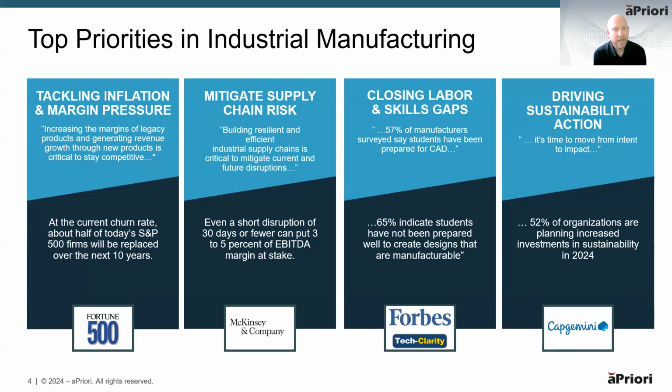And then sustainability is something that's been around a few years now, but is adding pressure all the time. And most companies have got some sort of strategy, but when it comes to the knowledge and expertise to actually achieve those goals, that's where we see a big gap, with lots of organizations planning to really increase their investments this year.